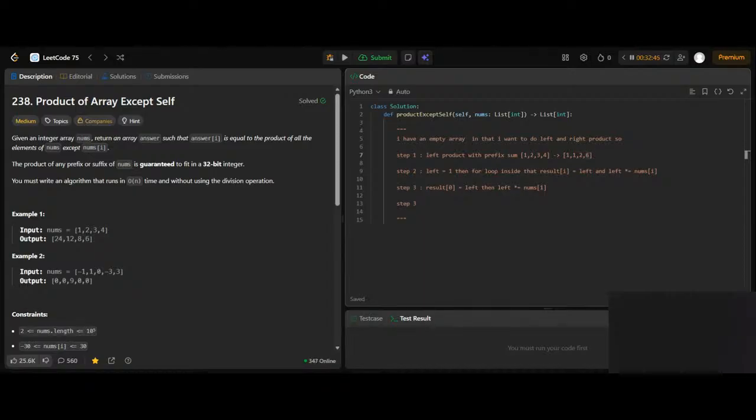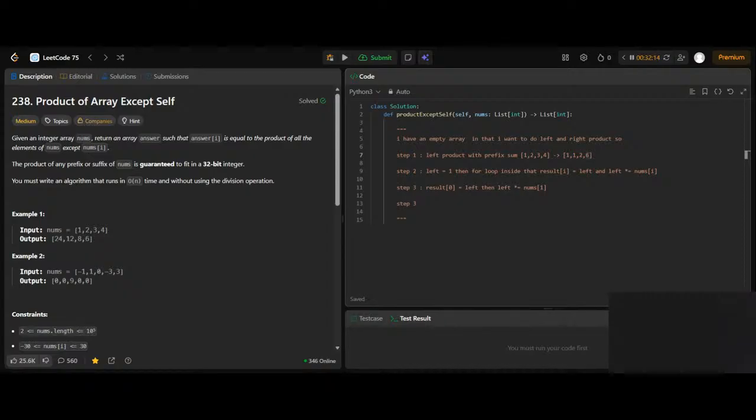We're taking the first value at index 1, and the left will be 2. The right index will be 3 and 4. Right before, 1 into 6, we get 6.